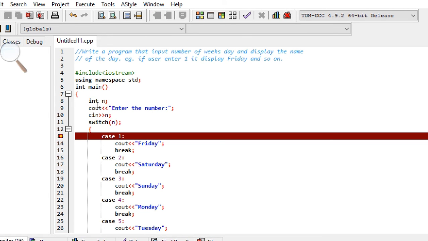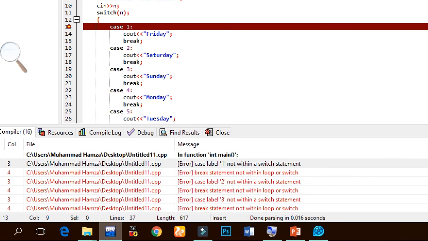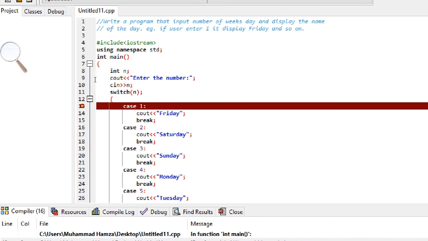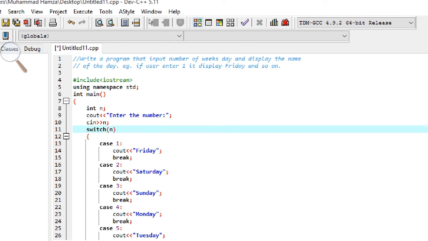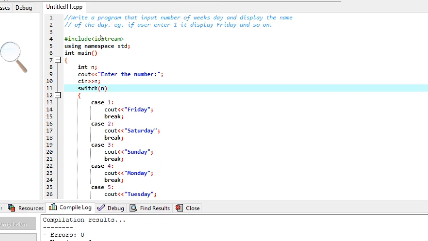Case 1. Oh, this should not be used here. Please be careful. Zero errors and zero warnings.